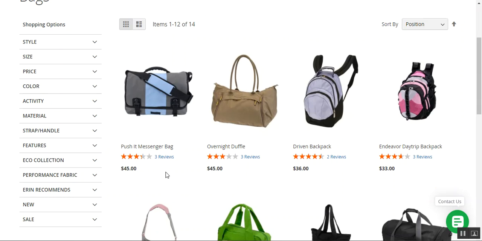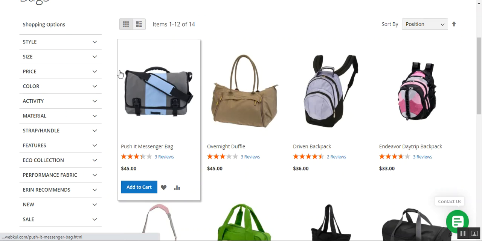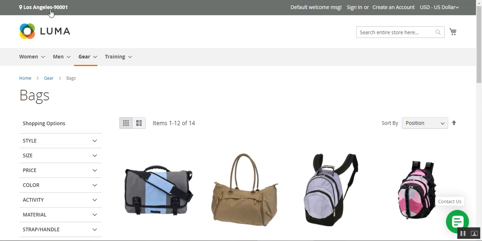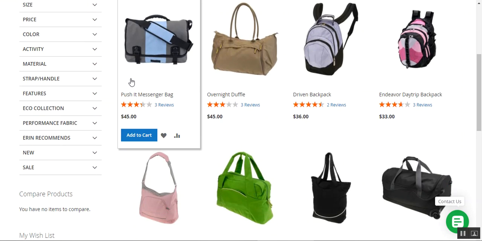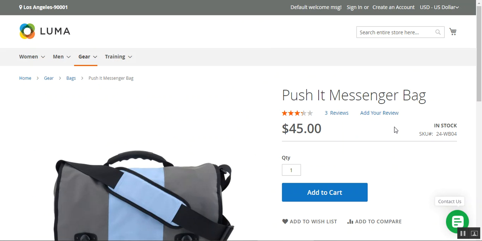You also saw that when I hovered the mouse, we didn't have that add to cart button and the product details there. But now after I've chosen my zip code, I'm able to see the products that I can purchase. I can also see the details for the same. Now if I go to the product page, it shows that the add to cart button is available here, and my zip code is also selected.